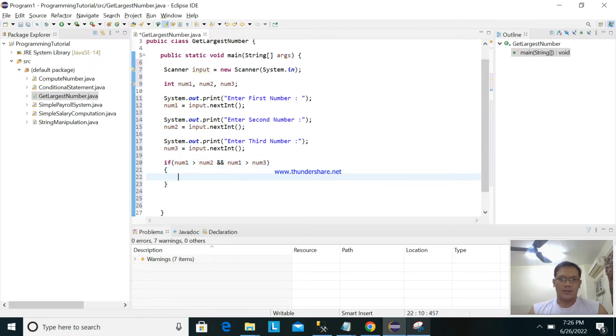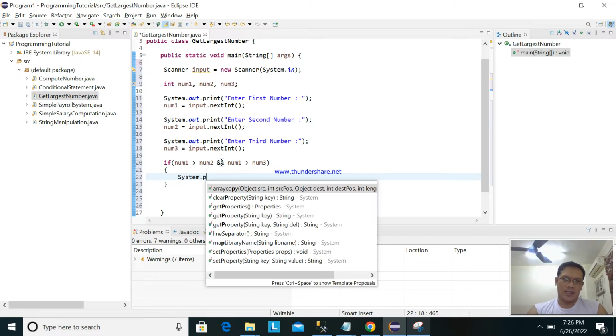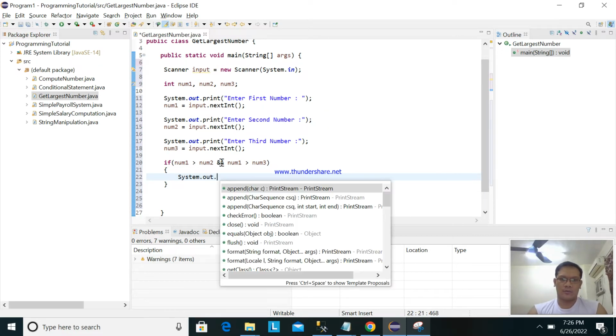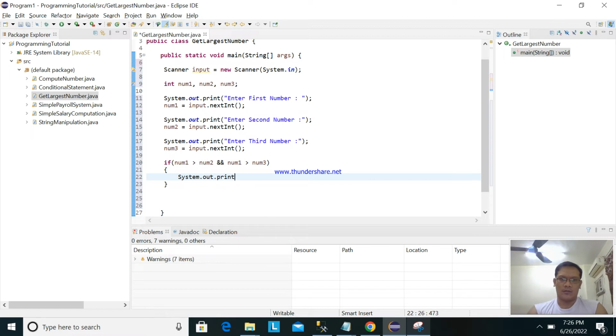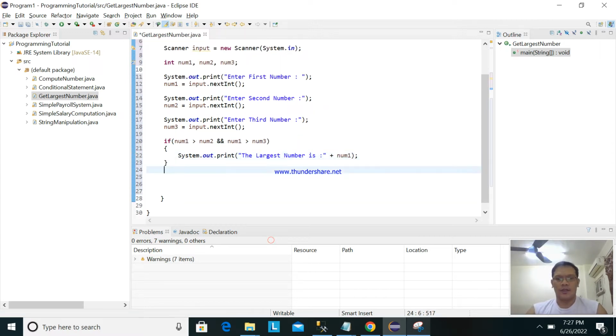Okay, so ang ilalabas na output, print, is the largest number is num1. Ganon din dito, gagawa tayo ng else if statement.